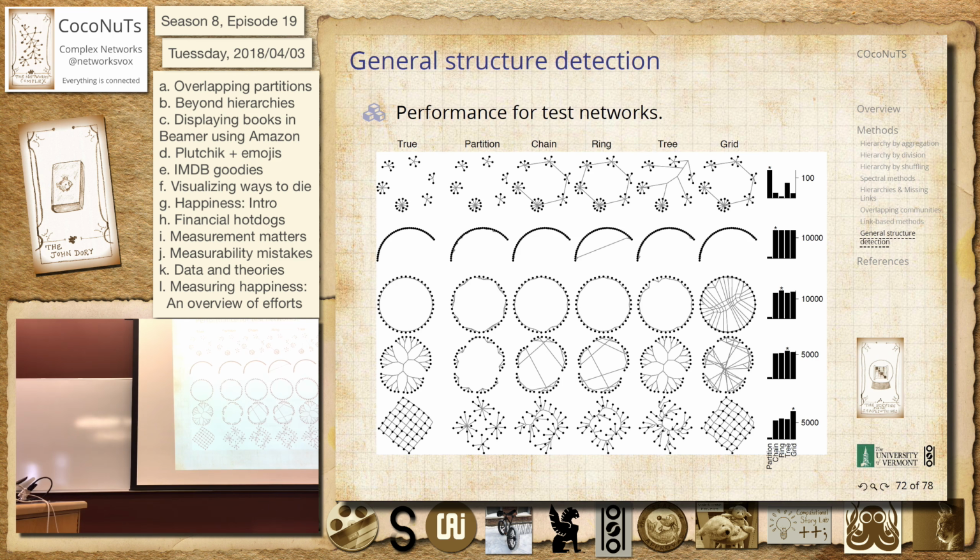These ones are the ones that work. This is grid trying to find a grid, tree trying to find a tree, ring trying to find a ring. So that diagonal, they're all right. And then all the rest are messes. And then these are little fits. The tree actually does pretty well. The tree says the tree is the best one, but it's actually pretty happy with all of the others except for the partition version, what they call the partition. Grid finds a grid. See, it's not that much better. And this one, you can't really separate these.